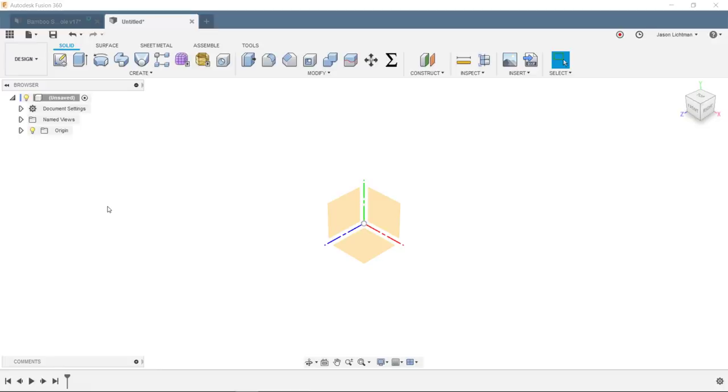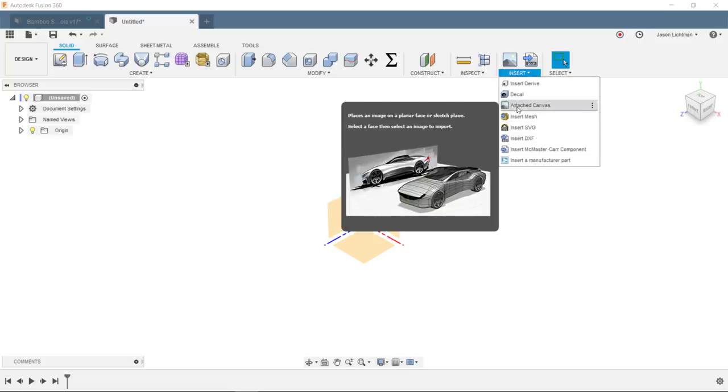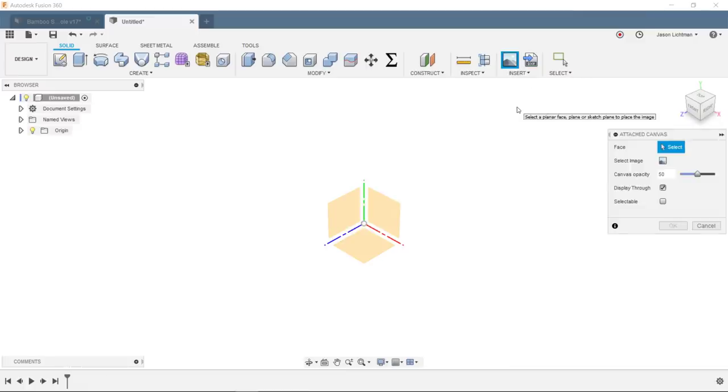Now we're going to bring in images, and we're going to use those images today along with measurements from the calipers themselves to reverse engineer this particular basket. To do this, we're going to go to Insert and say insert an attached canvas. That's what we call it when you're bringing in an image that you took, whether it's a hand-drawn image, a napkin sketch, or even an image of an actual thing.